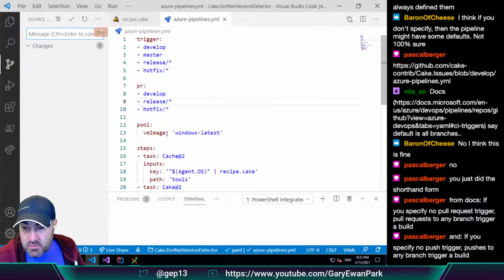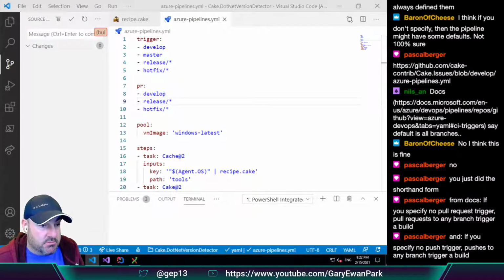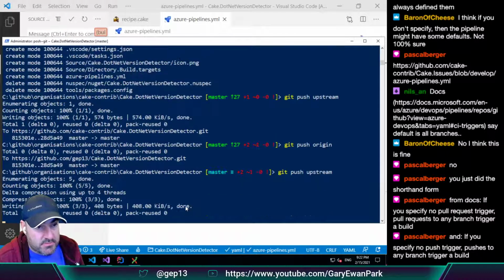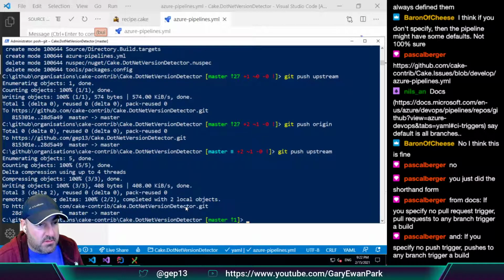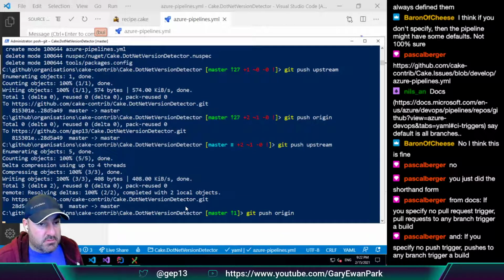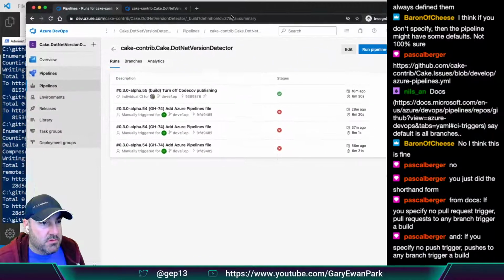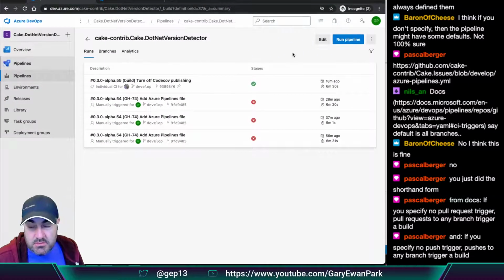If you specify no pull request trigger, pull requests to any branch trigger a build, and if you specify no push trigger, pushes to any branch trigger. Well, that's not happening though. It's just not happening. Git push upstream. Git push origin. Okay, so I push both of those, and let's see if we get a new build.